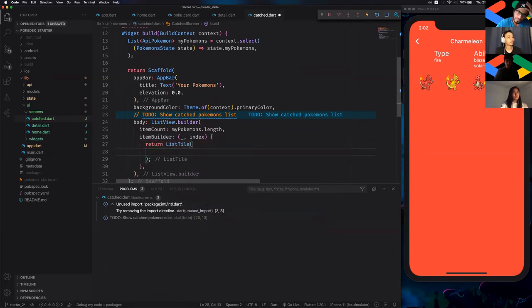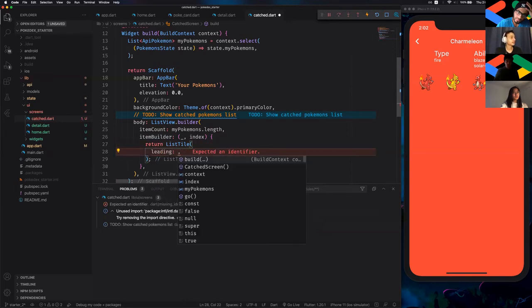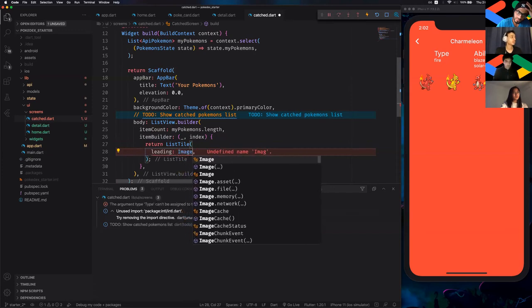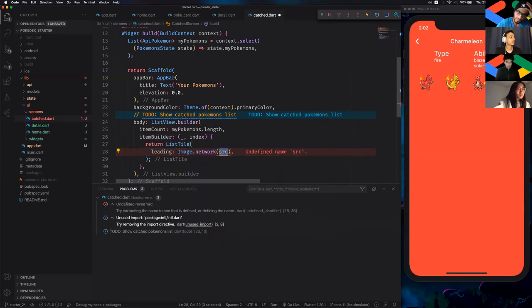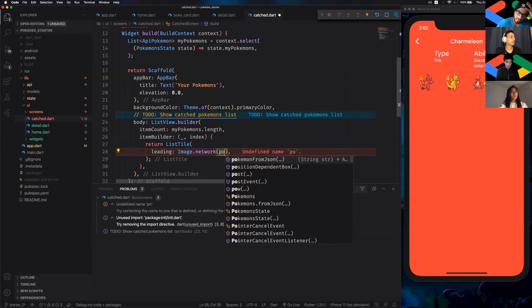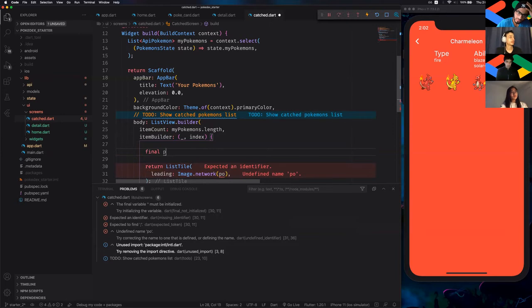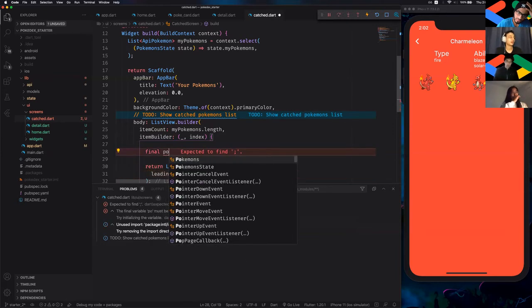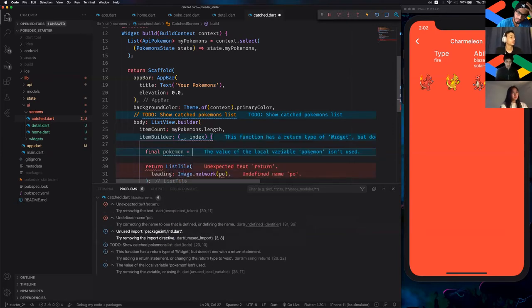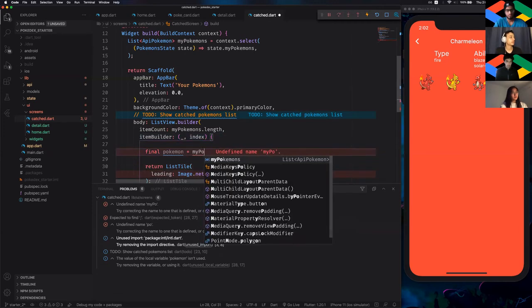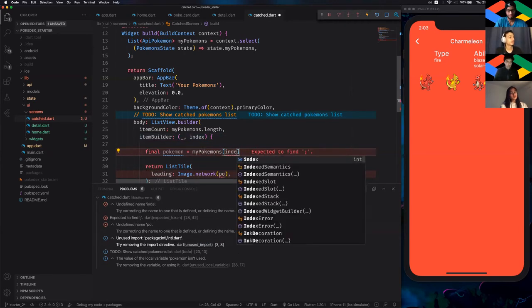That list style will have the leading, and the leading will be an image.network, and we're going to extract the singular Pokemon for that. So we're using my Pokemons, and we're going to access the index.